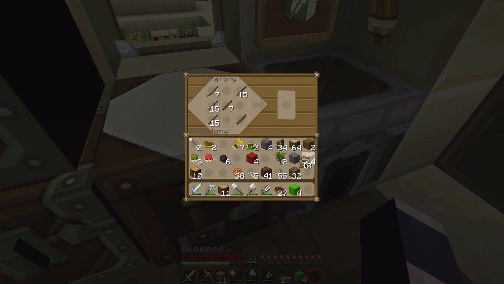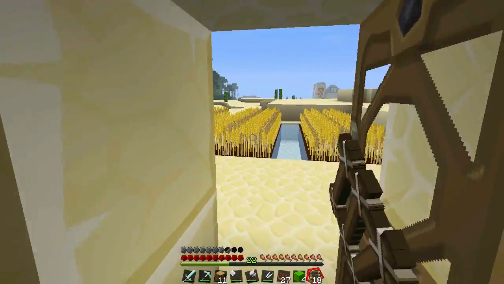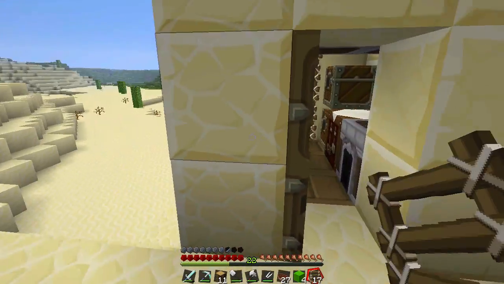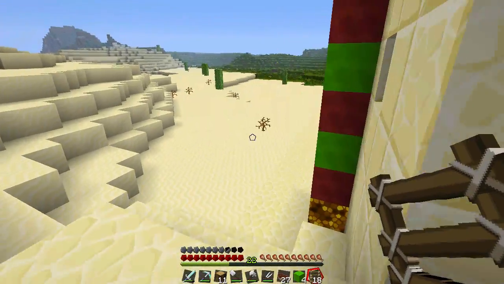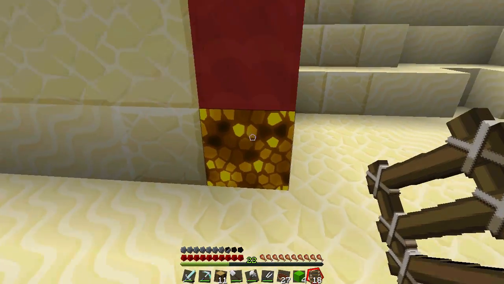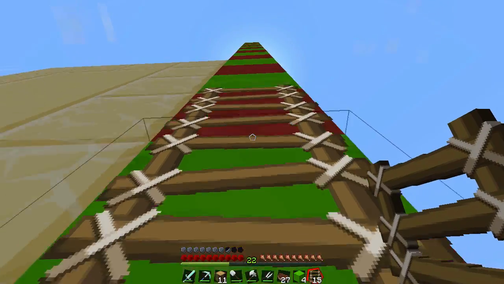So 3, 6, 9, 12, 15, 18, that should be good enough. And then later on I'll make some signs. Oops. Oh, shoot. Alright, so we'll put the ladders. Oh, can't put them on glowstone? Oh, well, you can just jump.